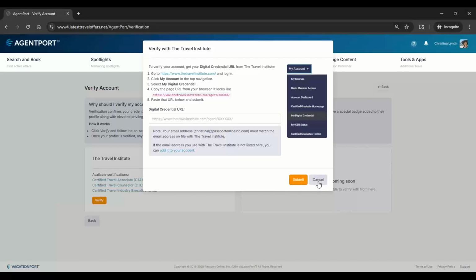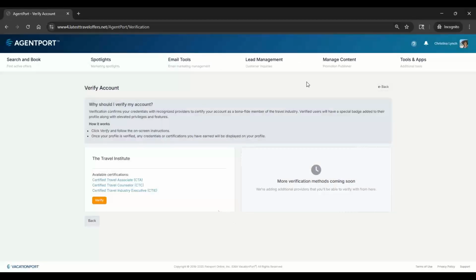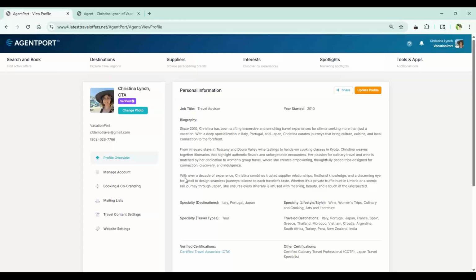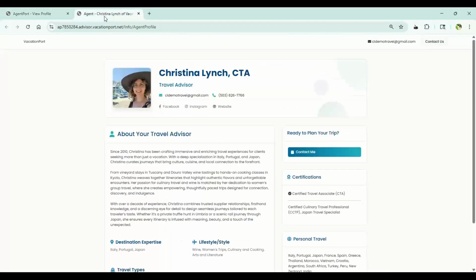And then one last thing I'm going to show you. So we looked at what it looked like from the back end when it is verified. I also want to show you what it looks like to your customers. So if I were to share my profile, it will show over here that I do have a certification, and it will actually let anybody looking at this know that I am certified and what kind of certification it is. So it's a really great way to make sure that you're building trust with your customers and that they know you've put in the work and you know what you're doing.